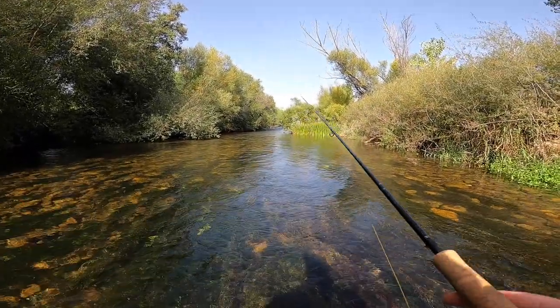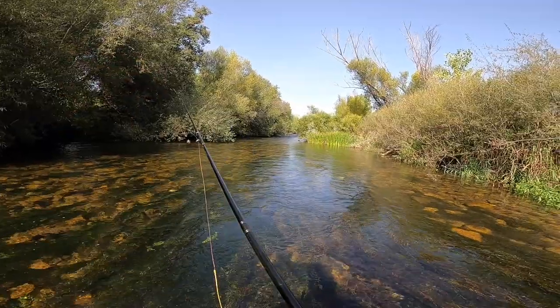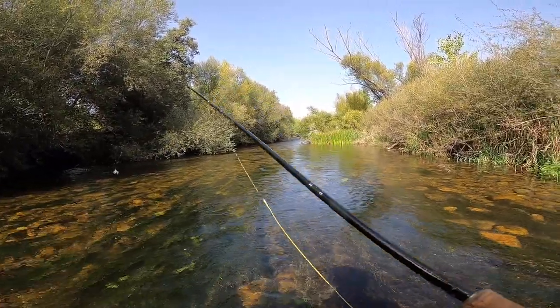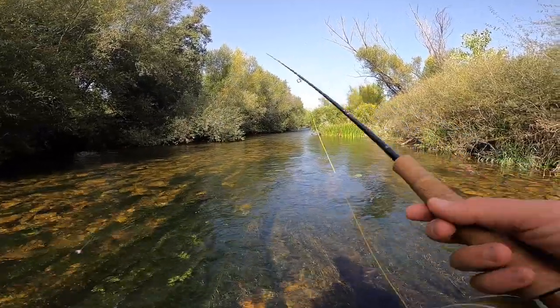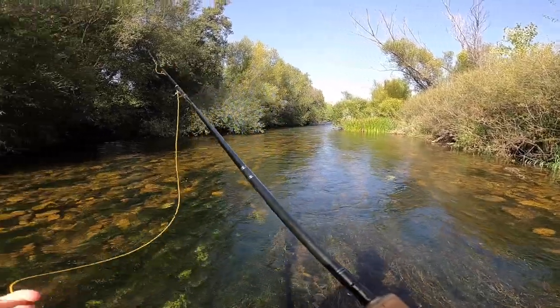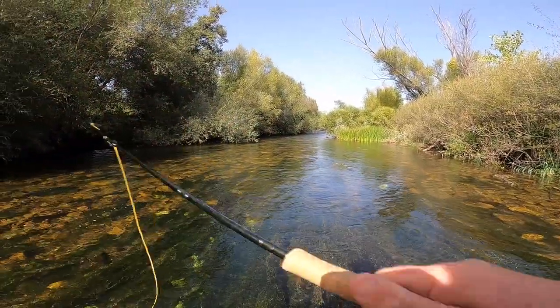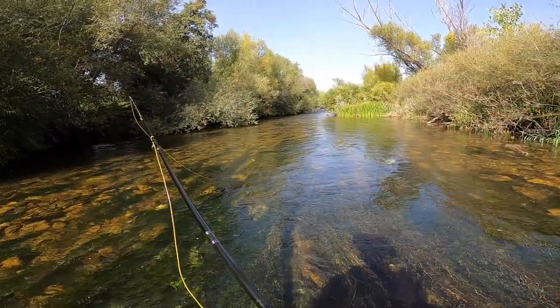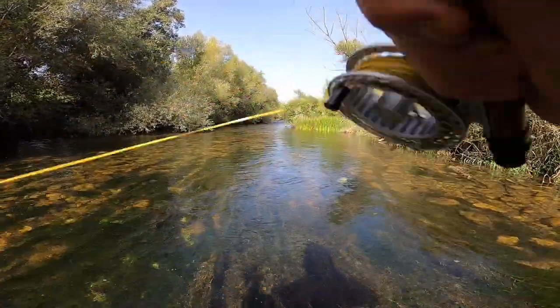All right, this is a beautiful run. A bit of a glide here coming in. So what I think I'm gonna do, I'm gonna throw a nymph under dry on a conventional line, just up through here where I can't get particularly close to the fish. And then when the water gets faster up there, I'll swap to the nymphing rod and make some casts and drifts and see how we go.